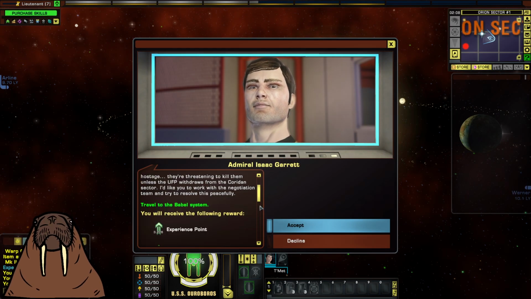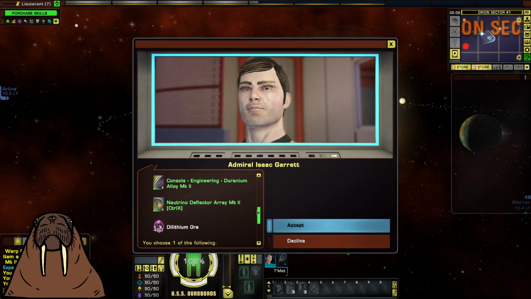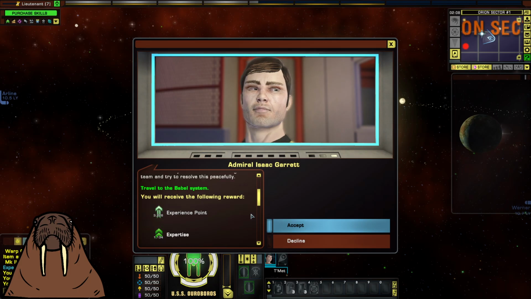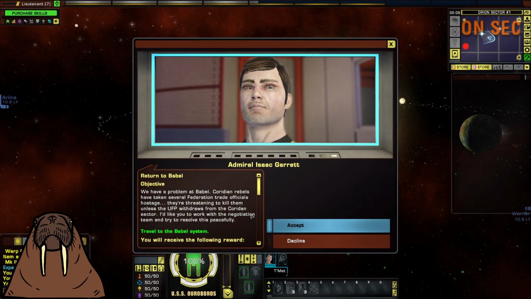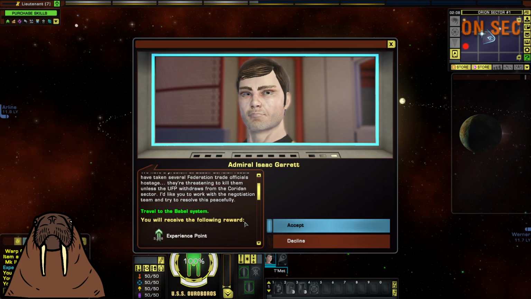We have a problem at Babel. Caridian rebels have taken several Federation trade officials hostage. They're threatening to kill them unless the UFP withdraws from the Corridan sector. I'd like you to work with the negotiation team and try to resolve this peacefully.